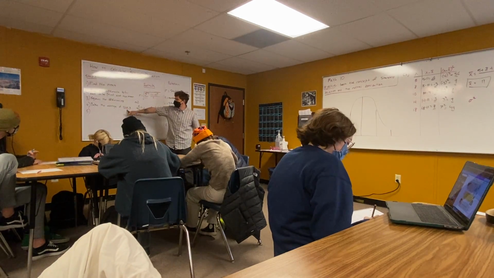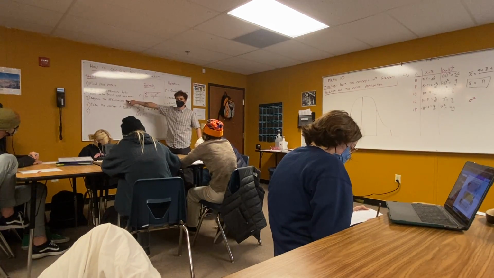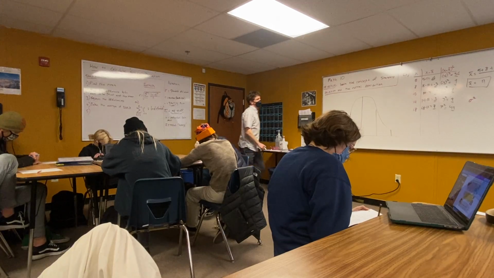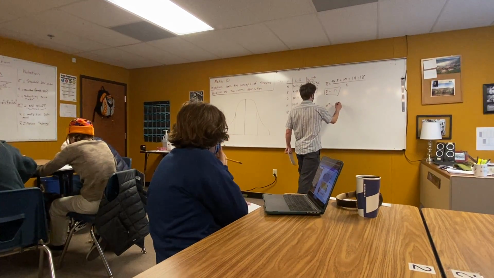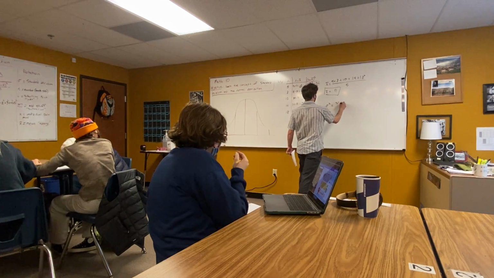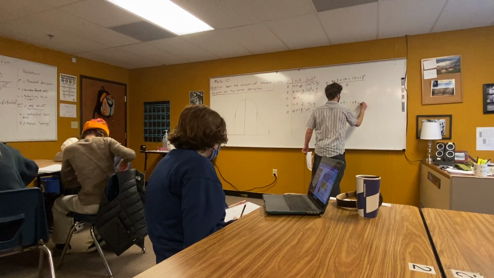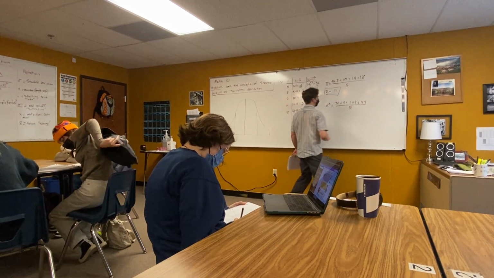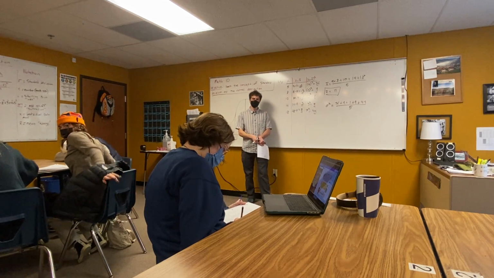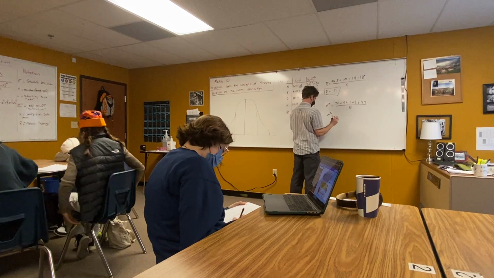I said take the average of step 3. Hopefully that makes sense. We're taking the average of those numbers. So now you add up all of them and then divide by the number of them. So it'd be 36 plus 9 plus 1 plus 9 plus 49, divide by 5.